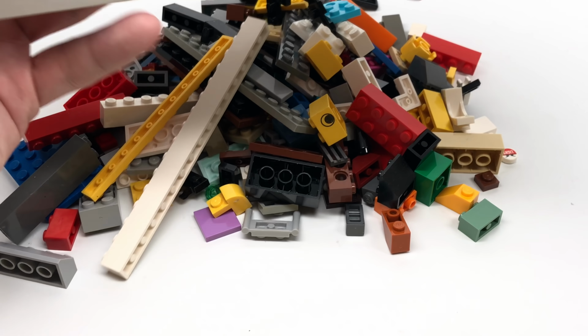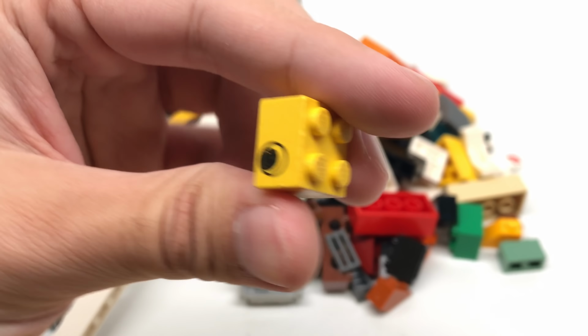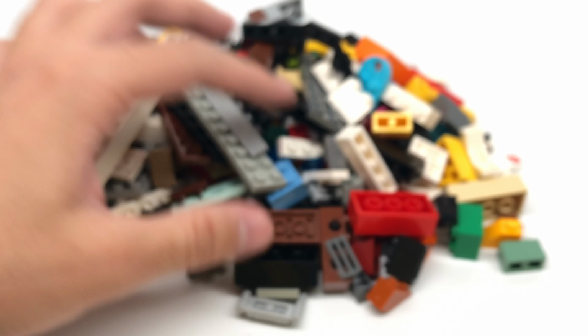Okay, that's a fair amount. That's not too bad. It's like a good 200 pieces, maybe. Let's see if there's any really cool rare pieces. This one has a print there, but again, very scuffed up. Not as dirty as scuffed up, which is fine, I guess. Oh, okay. Well, it is kind of dirty at the top. What else we got?